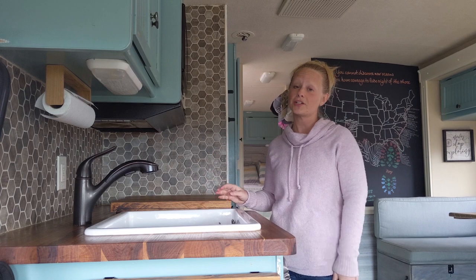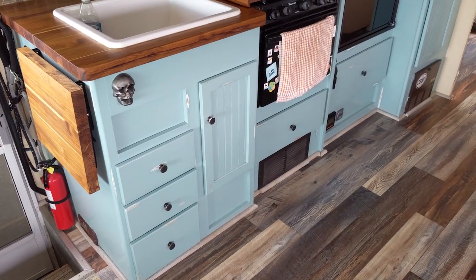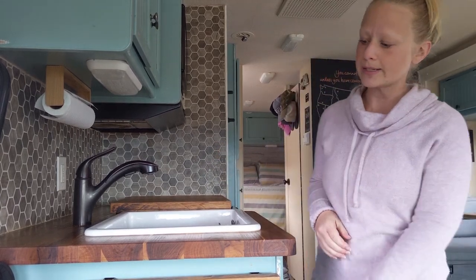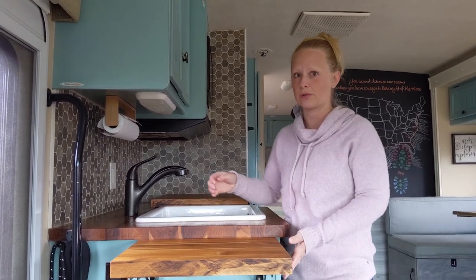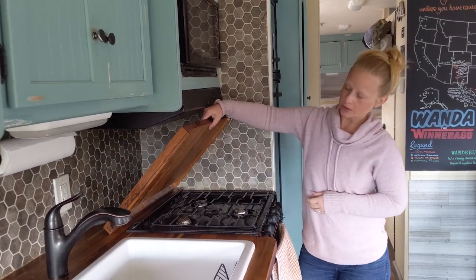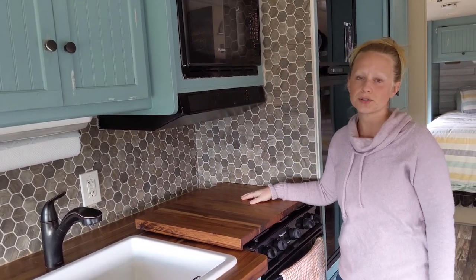This is what we have to work with for our kitchen — it's tiny with next to no counter space. We had to come up with a solution for that because prepping and cooking is impossible without some counter space. When we were demoing and renovating, we replaced the sink, the faucet, refaced the cabinets, and installed this teak butcher block. We had a really big piece, so we built an extra flip-up countertop on this side that we use for prep, cooking, cutting board — we also use it for our coffee pot or anything that needs a little extra room. We also built this stove cover, routed in so it doesn't move in transit, and when we're parked it pops in and gives us extra room to maneuver around the kitchen.